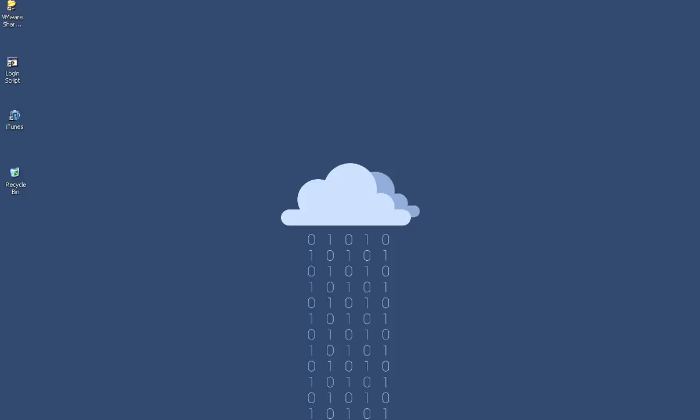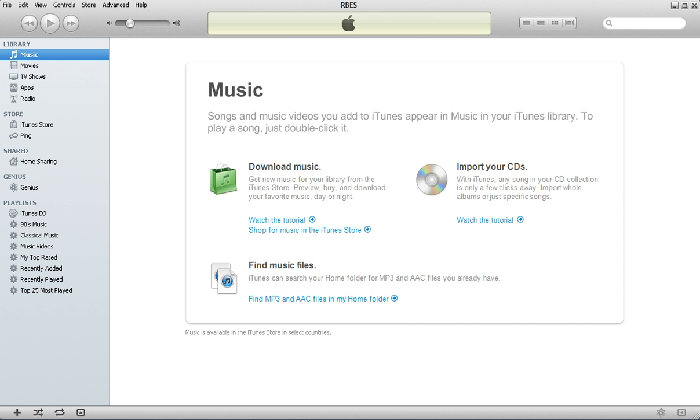Okay, in this section we are going to go to the iTunes store. We are going to search for an app and download it, and then see what happens when we plug in the iPad, so that you can see how it just automatically syncs and there's not a whole lot that you have to do. So the first thing you need to do is open iTunes.